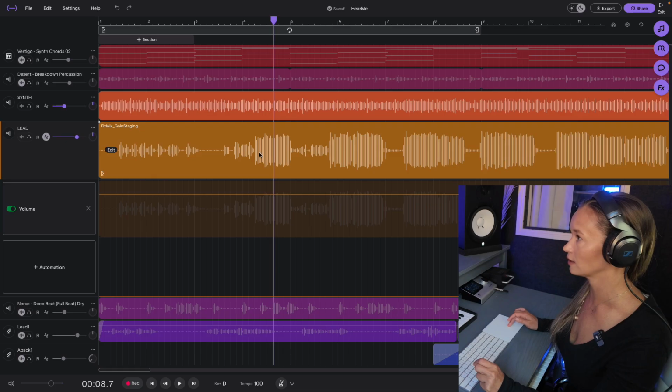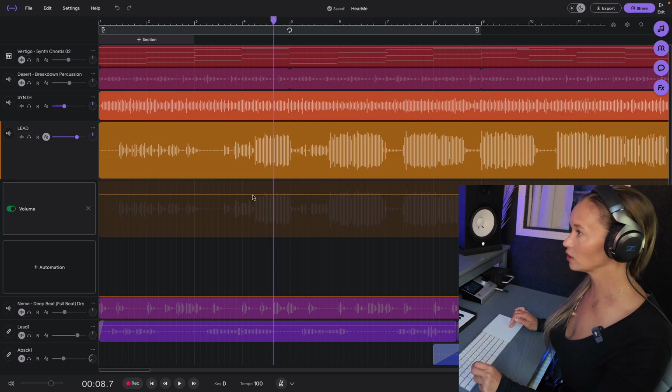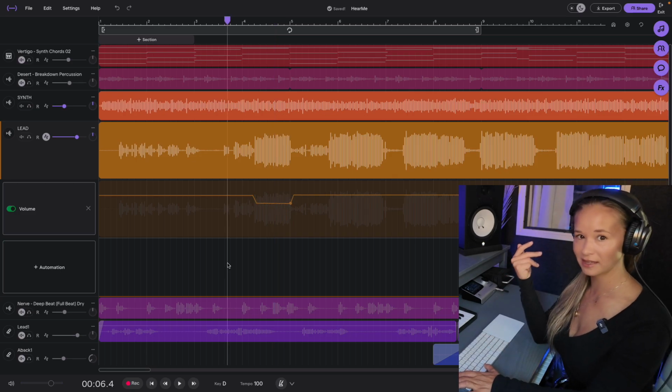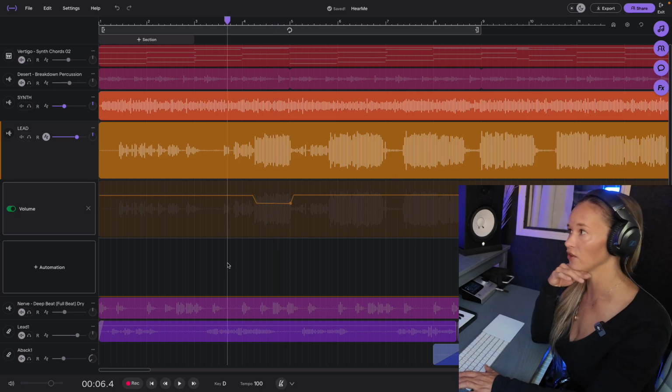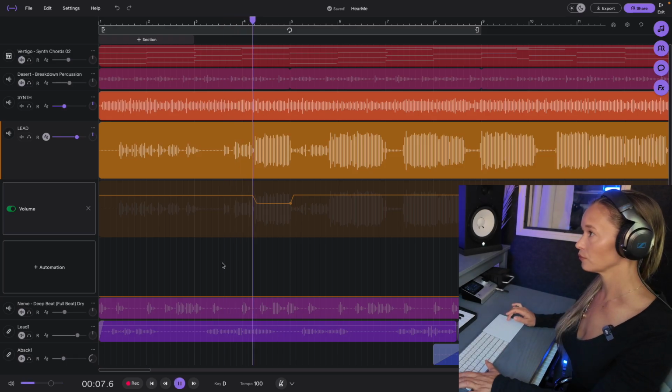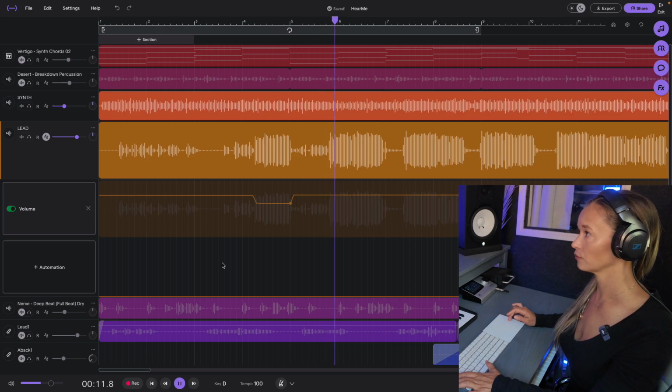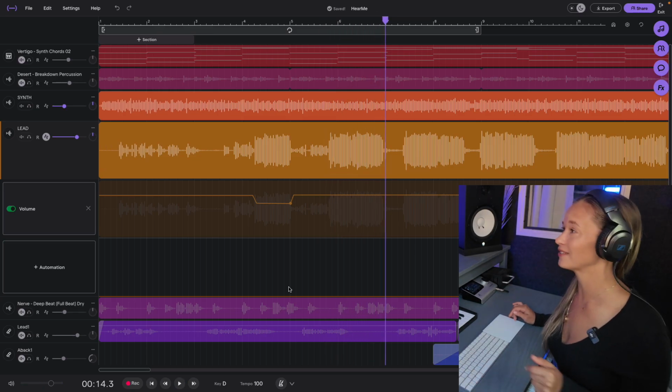I just feel like this is going to need to come down a bit. So I'm just going to place a dot around each one and turn this down. And let's just listen back to that and see if it sounds nice and even in volume. It feels right. Cool, that actually sounded really even on the first try.